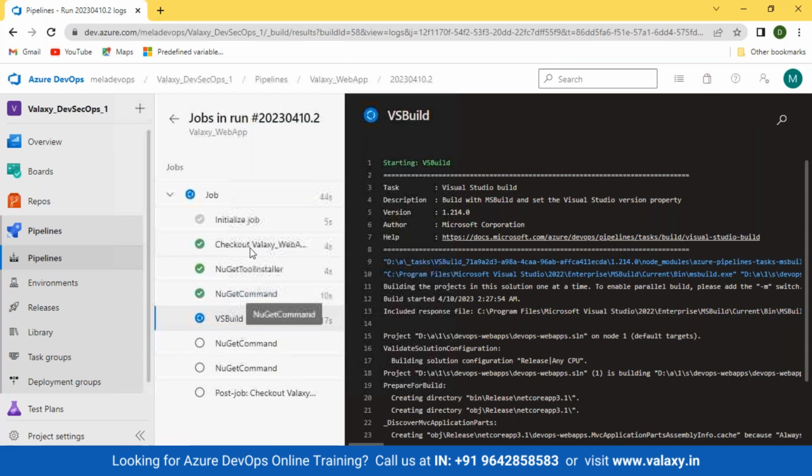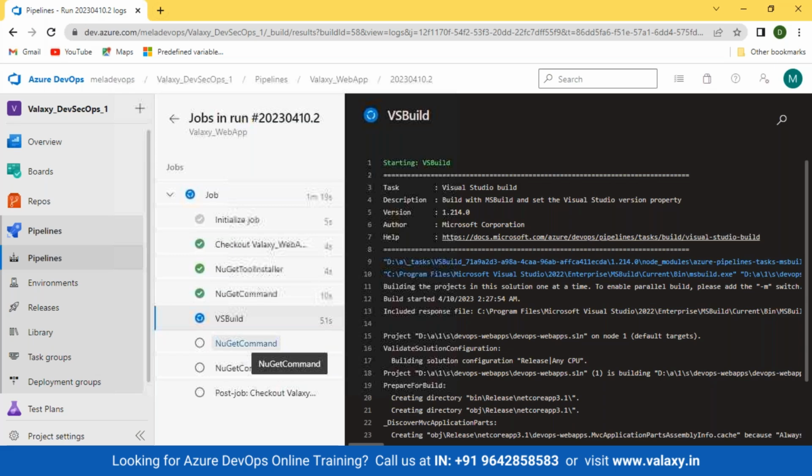That's why I always say, because this time in YAML, if you see, we don't understand what exactly the task is running right now. All this NuGet command. Always use display name. Whenever you're writing YAML, always use display name so that we come to know exactly what stage, and where exactly my pipeline is running. Now with this NuGet command, I don't know what's happening. If I have the display name like NuGet push or something like that, easily we can identify what's happening.